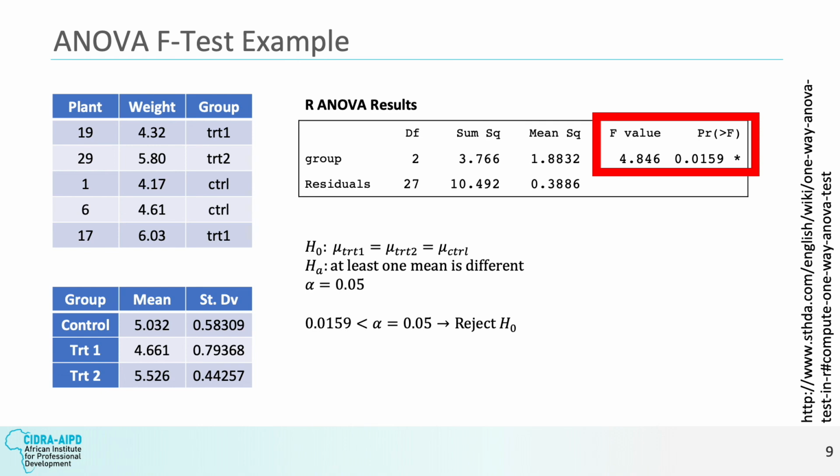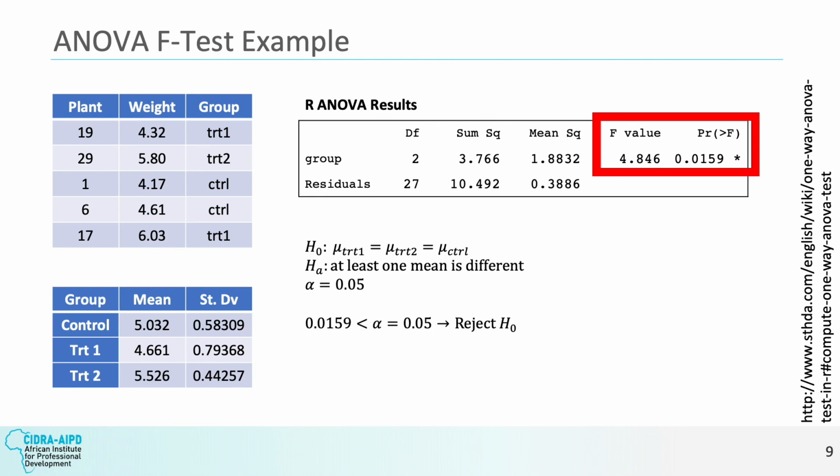Let's try this with an example. Let's say we want to test two different types of plant growth treatments, like a fertilizer, compared to a control group to see which one increases a plant's size the best. This is from the R dataset Plant Growth. You can find more information about the dataset and the code for this analysis at the link on the slide. There are 30 observations in the dataset, so we'll just look at a random sample here. We can also see the mean and standard deviation of each group.